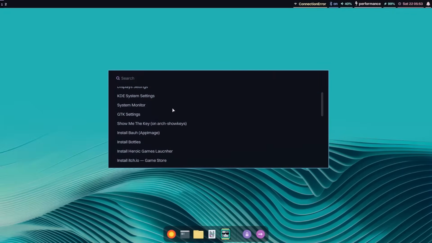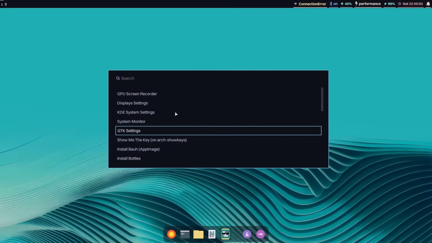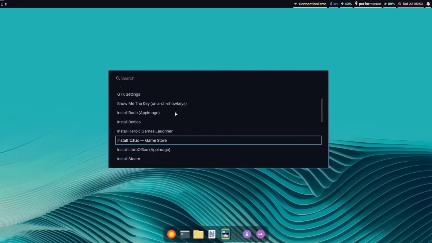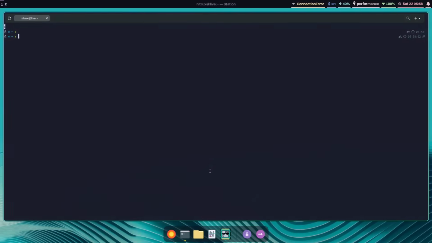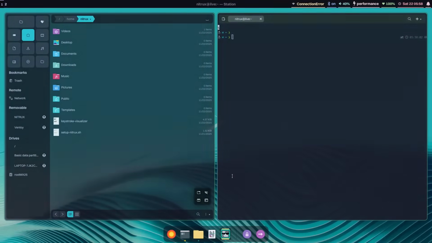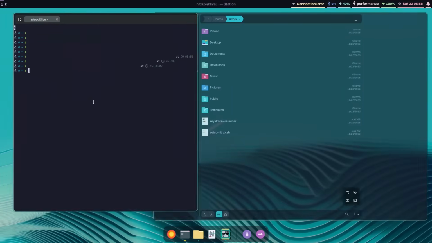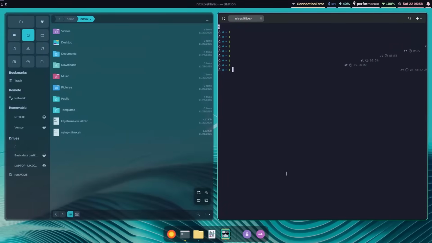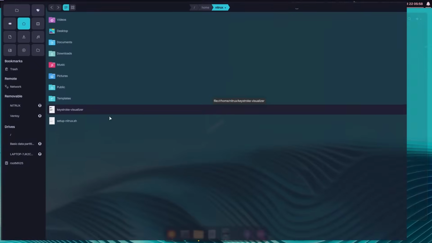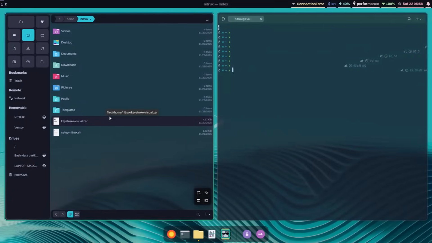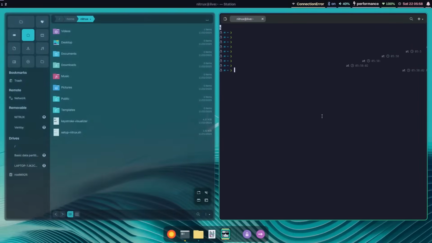Want to open the app launcher? Super plus R. Yeah, Super plus R. They could have gone with Super or Super plus Space, but they wanted Super plus R because that just comes to everybody intuitively, right? Need to switch between workspaces? Super plus number keys from 1 to 0 for workspaces 1 through 10. Moving focus between windows? Super plus arrow keys. Close a window? Super plus C. Launch a terminal? Super plus Q. Open your file manager? Super plus E.